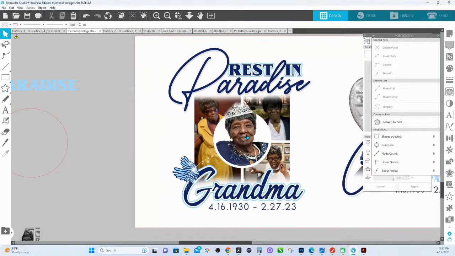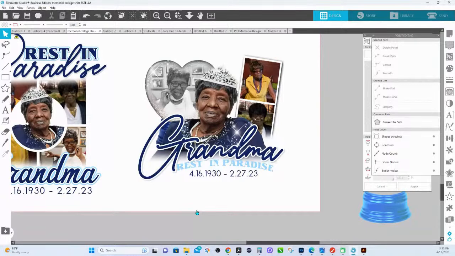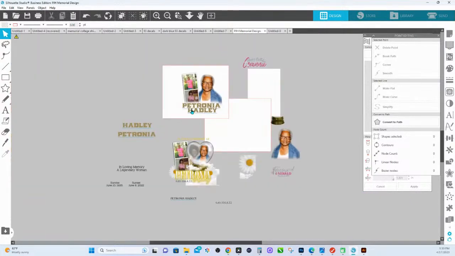All right. And then when it came to me just wanting to, I always like to give options. So this was the first one that I ended up designing, and actually was the one that she chose. So this was more so just for me at this point, because she chose this one. But it was kind of special to me, and I'm okay with this being a design for me because, like I said, my other grandmother passed last year. So this was hers.